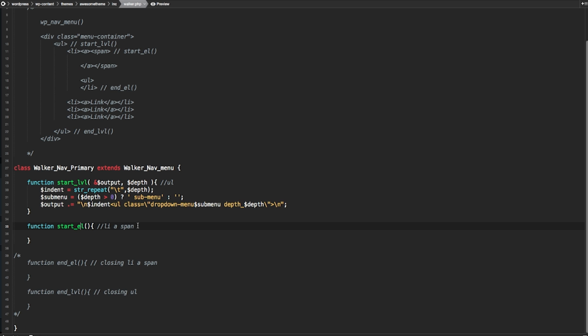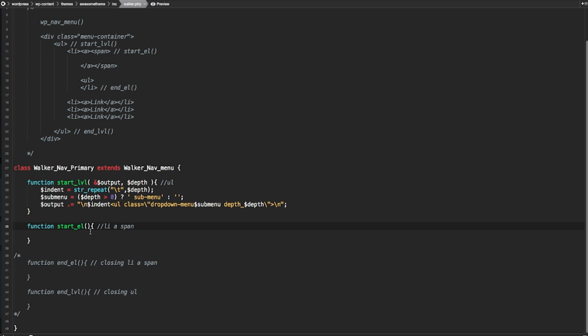So li, a, and span. And like the start level, the start element also has some pre-made variables inside this function that we can pre-populate and use to access the predefined attributes that the Walker nav class generates for us.